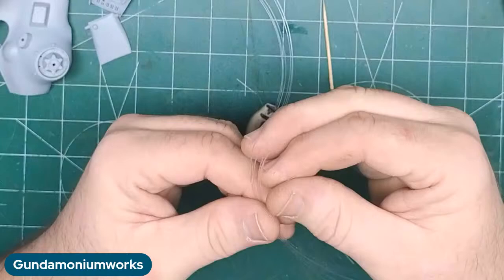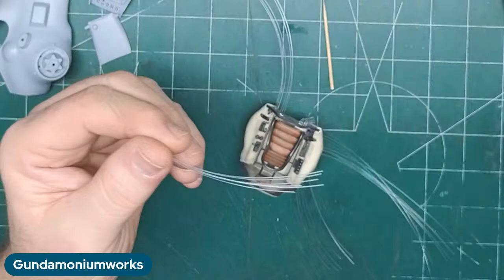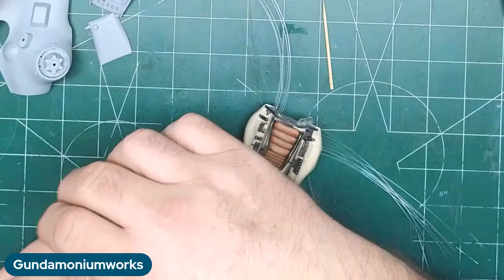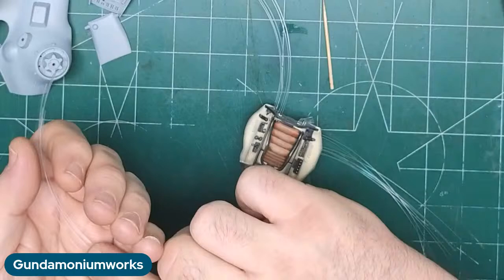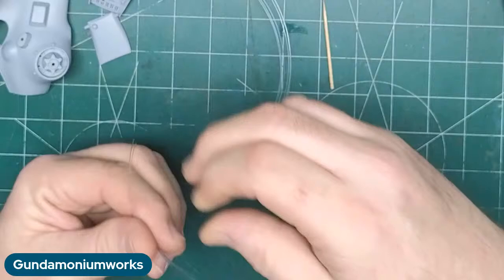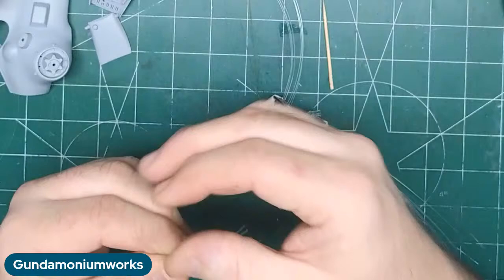1, 2, 3, 4, 5, 6. Looks like I only got 7. So either I dropped another one or I miscounted, both options are quite possible. Whoa, I'm almost dropping another one. Trying to keep them all the same length so they're easier to manage, but they want to stick to my grip. There we go. Okay, so 1, 2. Yeah, I got 7, so I need one more.